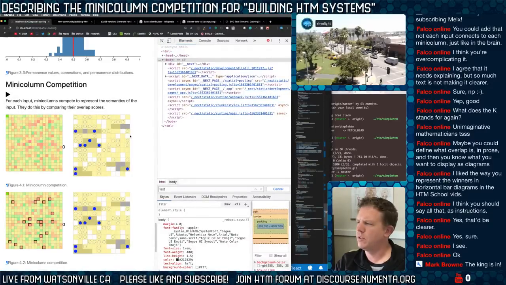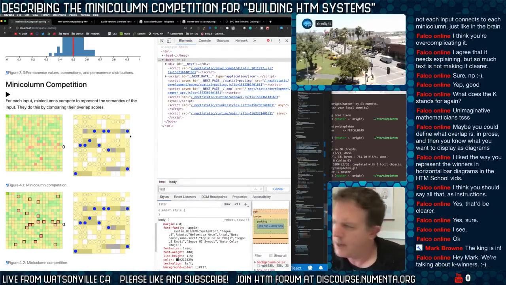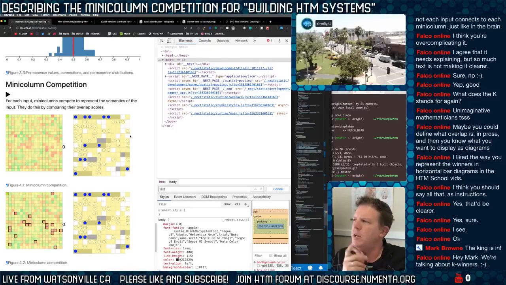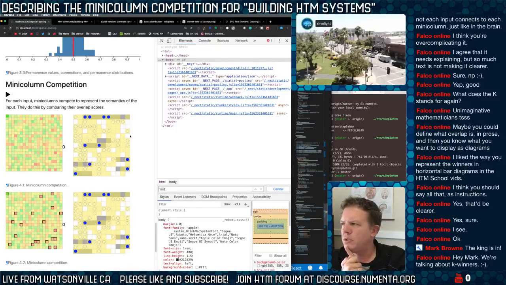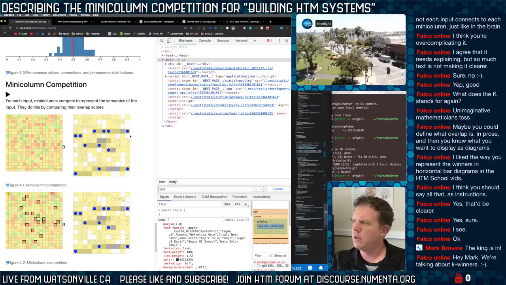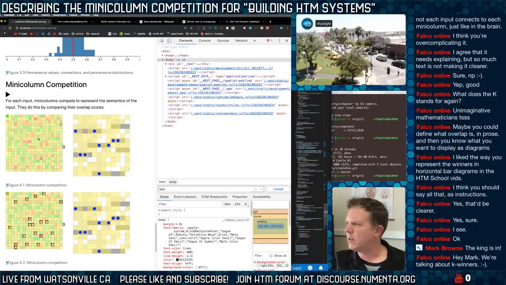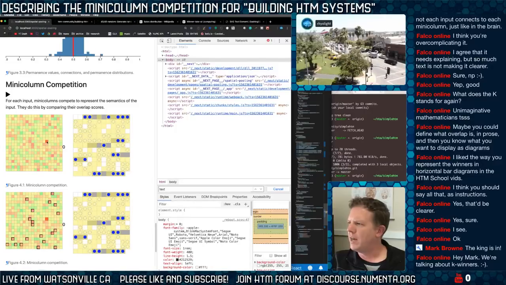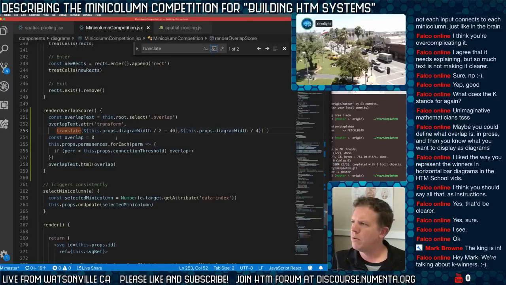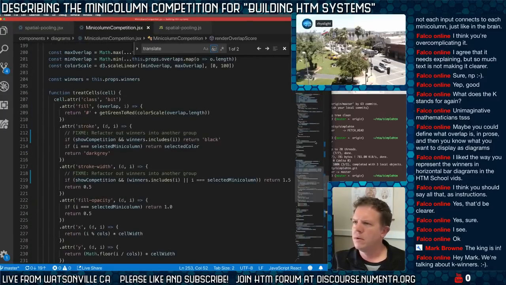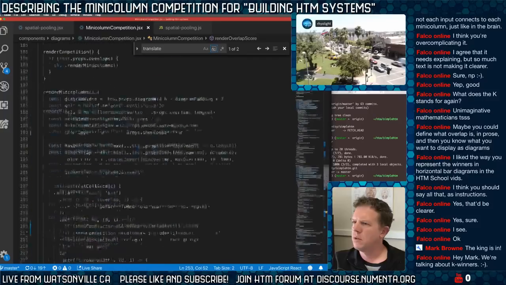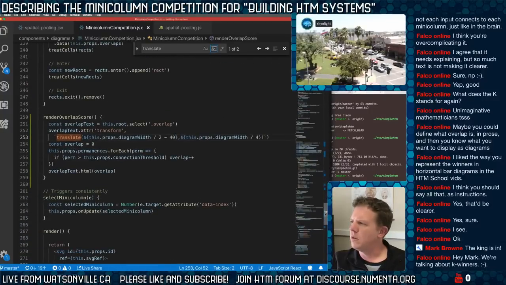All right, I just want to display the overlap score. Before we talk about K-winners, I want to make sure that it's clear what an overlap score is when we're talking about a mini column. So I'm sort of isolating that part of this diagram, but right now it's not working, which is probably just something simple I'm missing. I don't think it'll be hard.